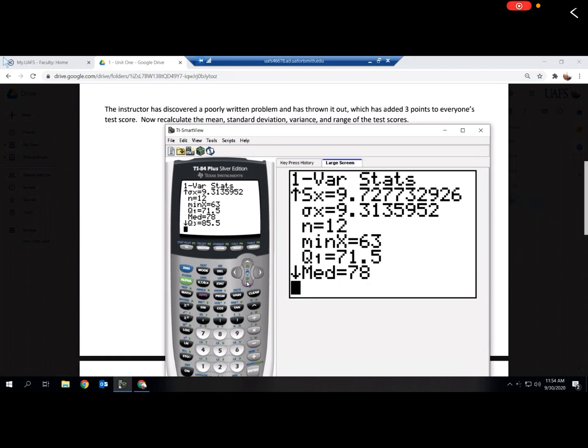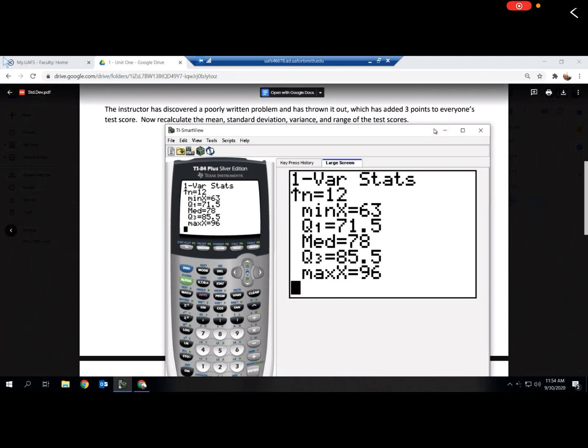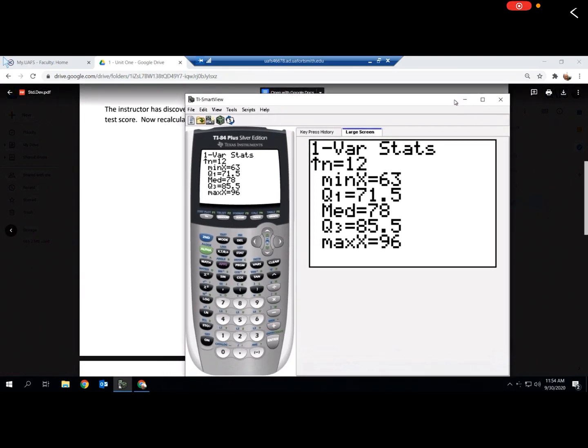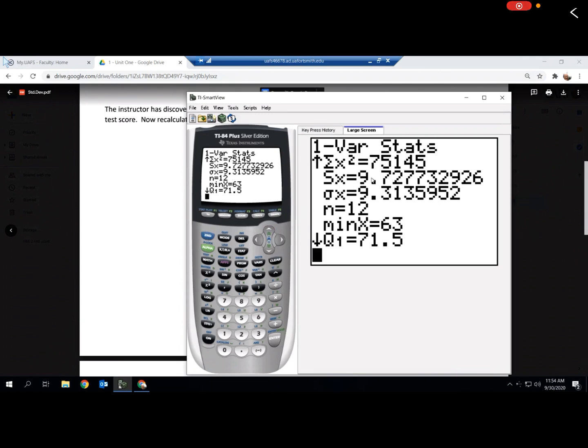And it also turned out our range was the same. Even though the max and min values increased by 3, they're still 33 units apart. Going back up, the Sx line, that's your sample standard deviation, it stayed the same.